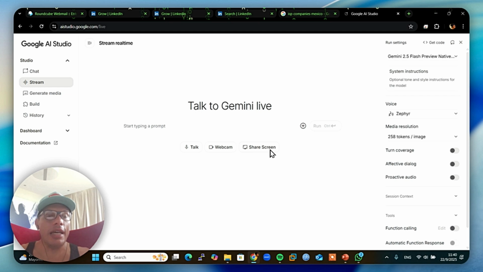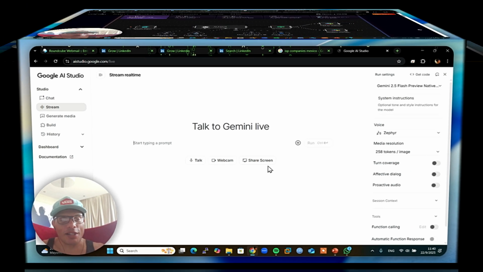It will assist you in many things, and it will assist you to master a specific program, such as PowerPoint, Word, Excel. If you are using Photoshop, whatever program that you're using, and you don't know how to do something, just go to Google AI Studio, share your screen, and ask it any question, and it will immediately respond. Amazing tool by Google. Google, thank you very much.